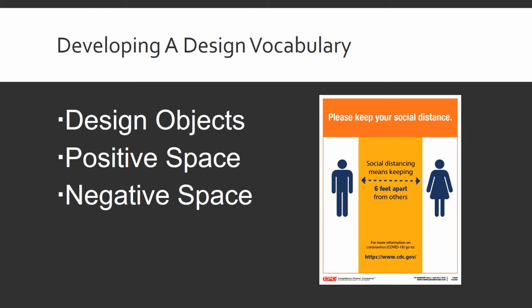Additionally, positive space is space that is filled up by these design objects. So the words here, or even I can look at this block of color as a design object. This rectangle, it is a design object. So are the arrows and the dotted line. And then those are all design objects, and they fill up positive space. The negative space is the area around design objects. And that negative space can also play an important function.